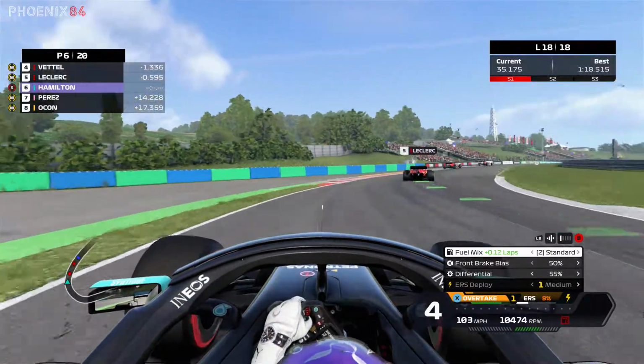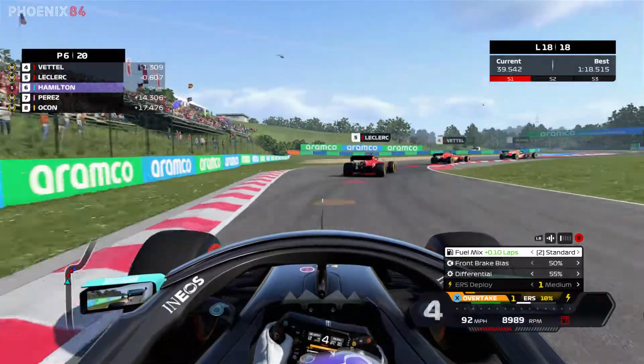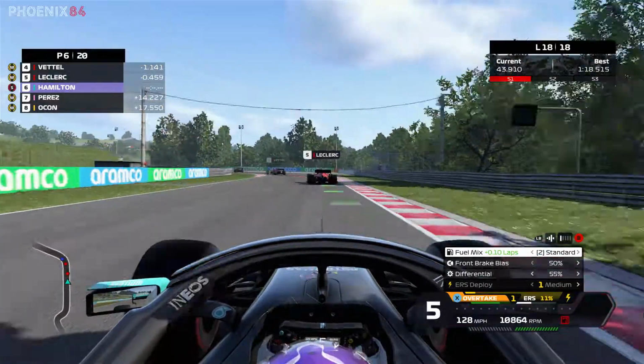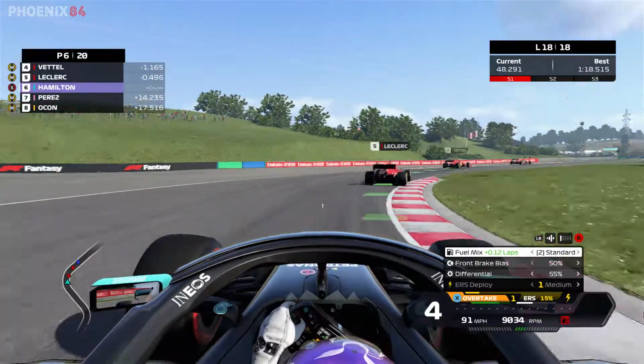Albon has gone slow in this. I'm not sure if he's got front wing damage or something. Something's gone off because he's really bottled off the pace he was with Bottas, who's up in 2nd miles up the road, along with Max Verstappen, who's leading the race. But can we get... This is all it's going to be.